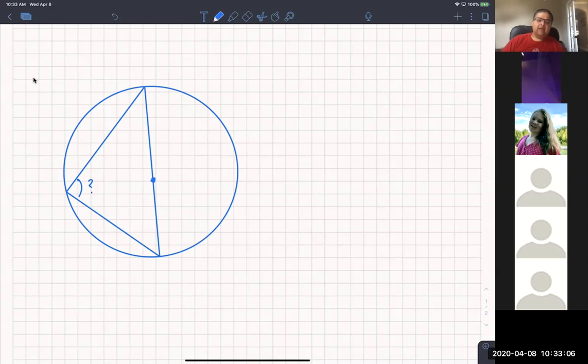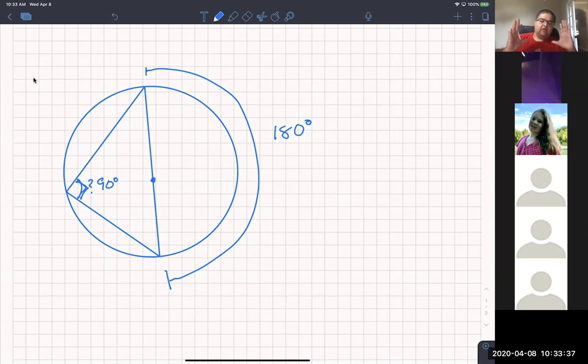Okay, so if you did not know the theorem, we know that from here all the way to here is 180 degrees because this is a semicircle. Well, if this is 180, the inscribed angle that is associated with this arc has to be 90. And what do we call an angle that is 90 degrees? A right angle, yeah. So this is the next theorem, okay? This is another theorem that's pretty important.